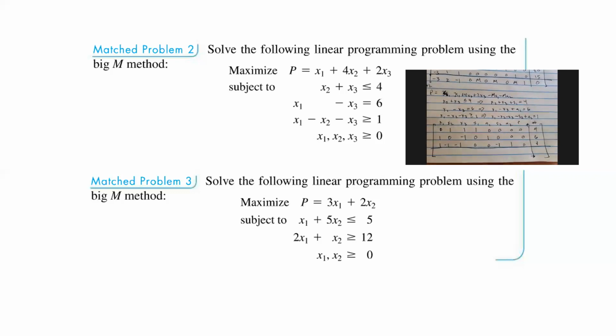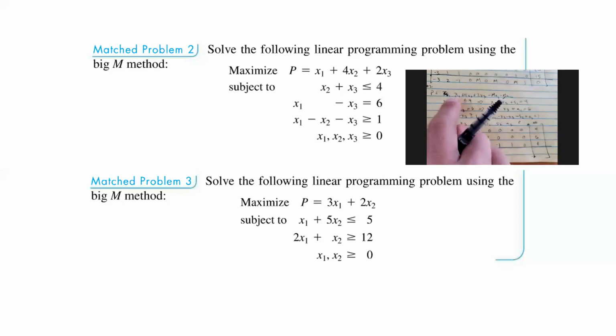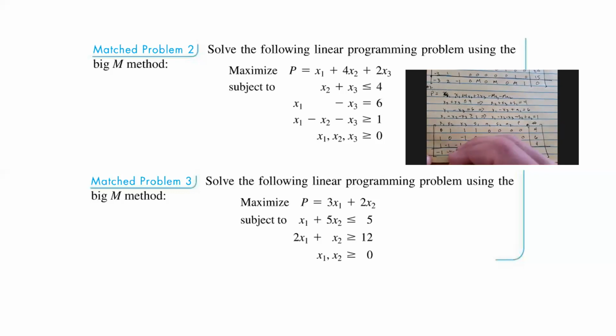And then we got to put in that profit. So we'll have a negative 1, because we got to move these to the other side. So basically you just negate those and you can put them down there. So negative 4, negative 2, 0, positive M, 0, positive M, 1, and 0. Now we need to get the M's out from underneath the artificial variables. Once we have those out from underneath the artificial variables and we have a basic starting solution, then we can go through the steps that we need.